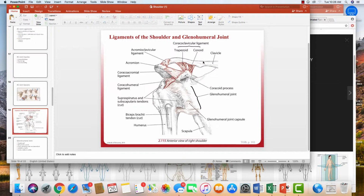Remember that here's the clavicle coming over, the acromioclavicular ligament, which really is the main stabilizing ligament for the acromioclavicular joint. And if that was disrupted, you would know that that distal end of the clavicle could pop up or travel superiorly. And one of the clinical tests that we covered in class is called the piano key, whereas if somebody took their finger right there on the edge, middle to distal part of the clavicle and pushed down, we'd actually see it depress, and then as they lifted their finger off, it would rebound just like a piano key would.